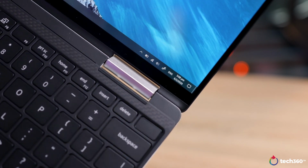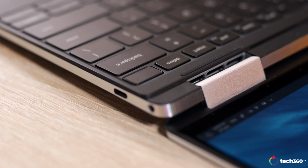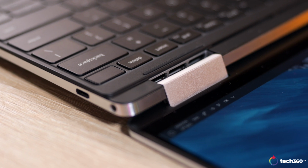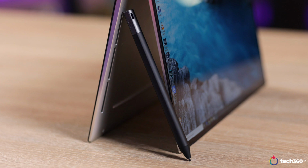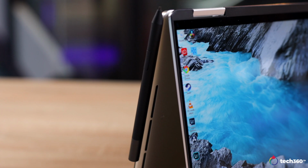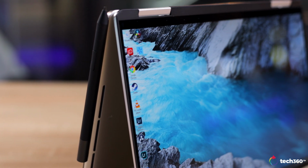The new hinge design is really robust, and although it is on the stiffer side, you will still be able to easily open the lid with one finger, and the display won't wobble that much. You can also get an optional pen, which might be great for some of you out there to take down notes or perhaps even do design or draw in Photoshop.